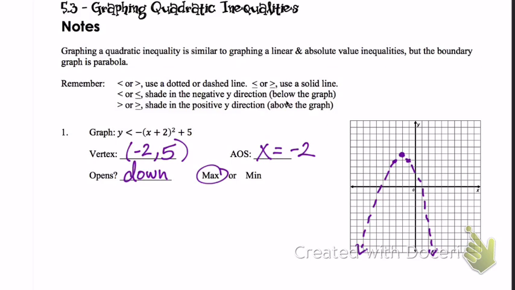And since it is a less than, that means I'm going to shade below. So it gets shaded on the inside. Just in like the little parabola thing? Could you say that less than you shade the inside and greater than you shade the outside? Well, it wouldn't be the case. If I had a parabola that faced up, then shading below would mean shading the outside. So just think about it as above and below.